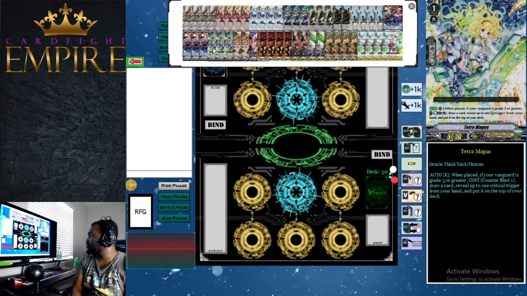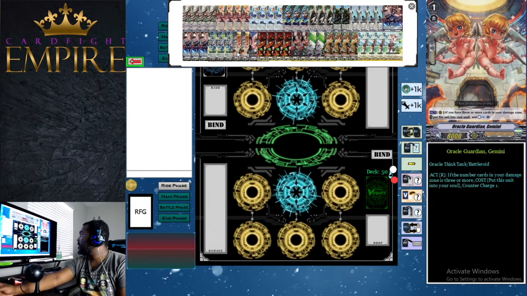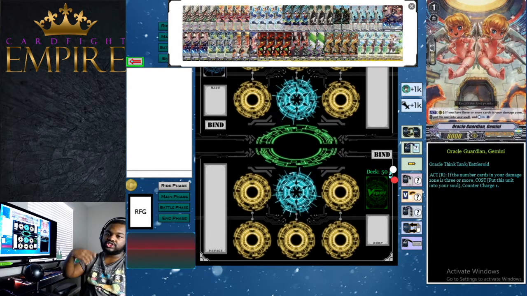So Tetramagus' skill is when placed on rearguard circle, if your Vanguard is grade 3 or greater. This is a good requirement for this ability, because it doesn't require that your opponent is grade 3, it just requires that you're grade 3. So basically, if you're on grade 3 and your opponent's on grade 2, this is still very hurtful to them for you to do this. So when placed, if your Vanguard is grade 3 or greater, counterblast 1, draw a card, and you can reveal up to 1 critical trigger from your hand and put it on the top of your deck. So basically ensuring that you're going to check a crit. Very powerful. And then that crit will go right back to your hand, so it's not like you lost shield or anything like that.